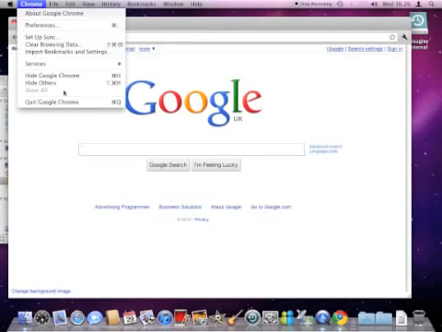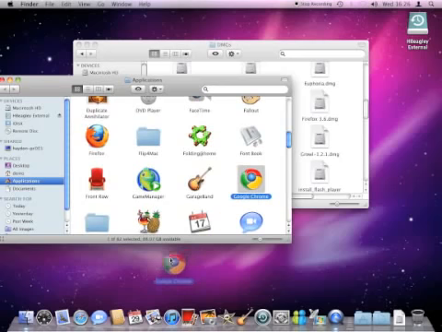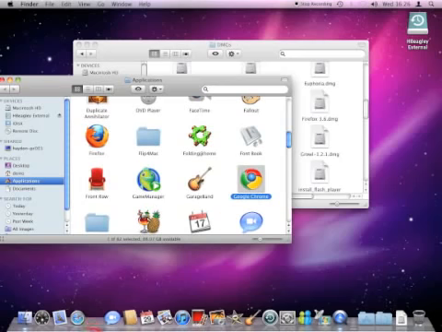And to put an icon of an application you've installed onto your dock, single click on the application you want to put on the dock and drag it to the dock until a space appears like that. Let go of the mouse and that icon is now stuck on your dock. So no matter what you do, you can always get to that application when you choose.